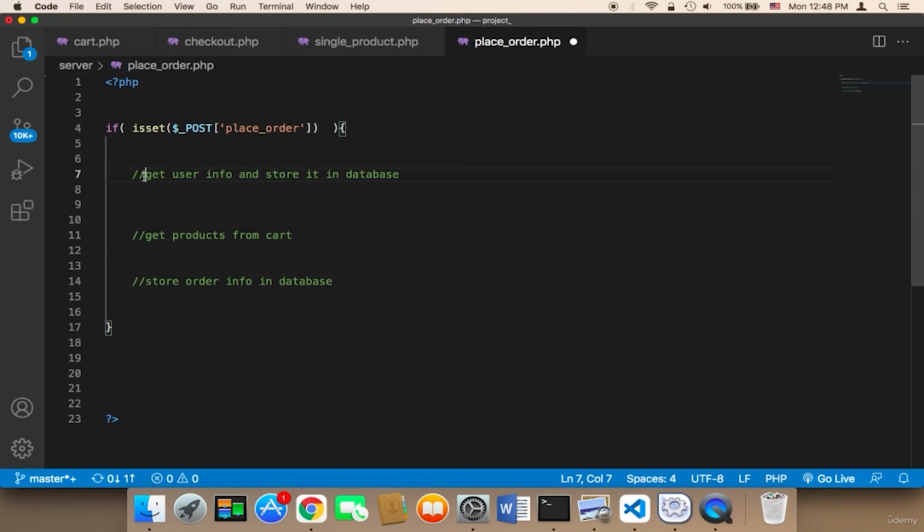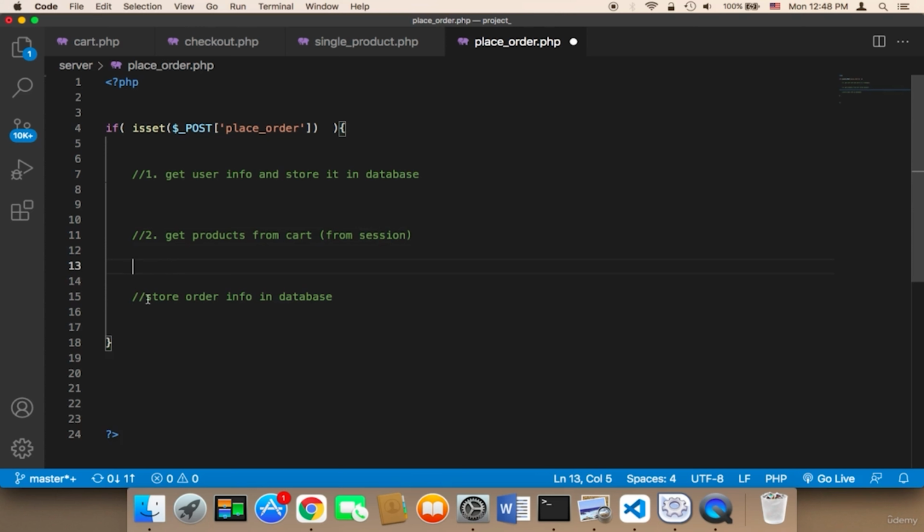So let me type 1. The first step is to get user info and store it in database. The second step is to get products from cart, from the session actually. I'm going to say from session so that you don't forget that the information is in the session.